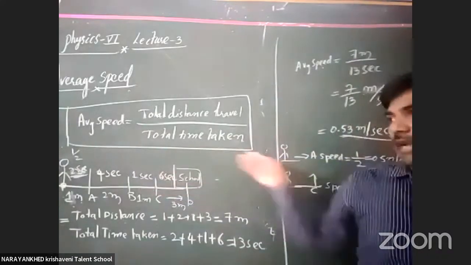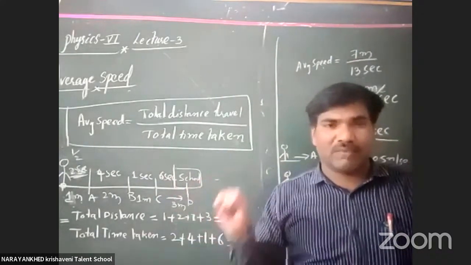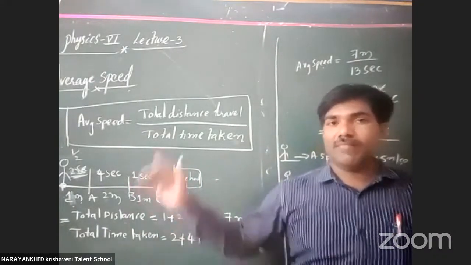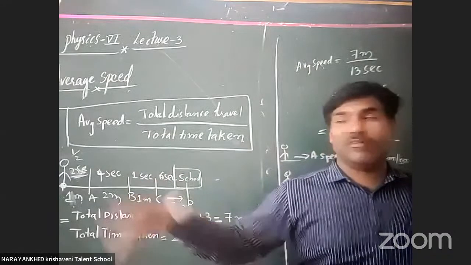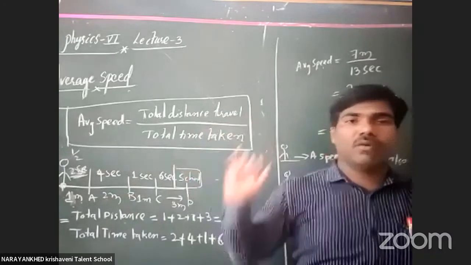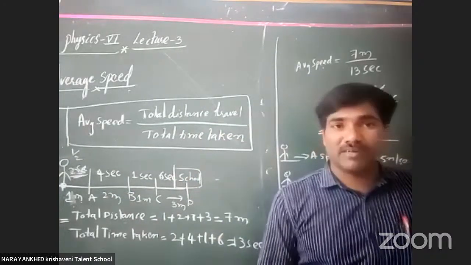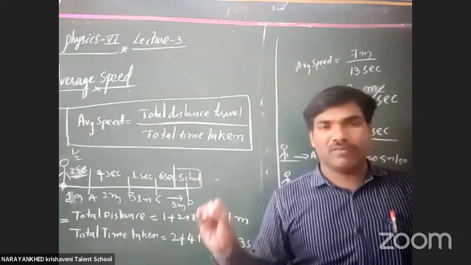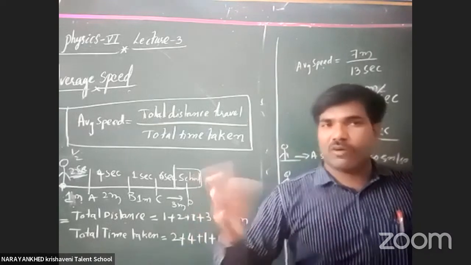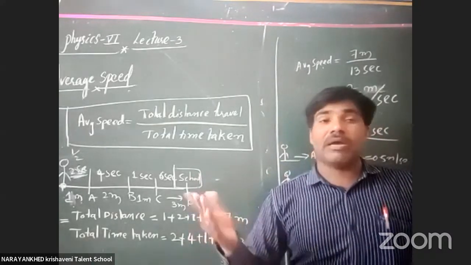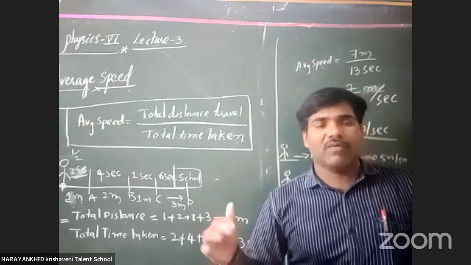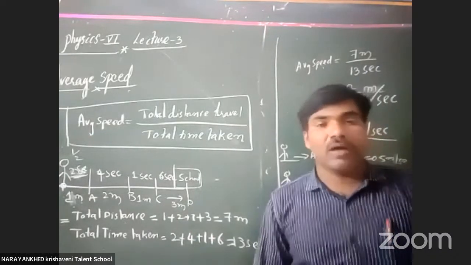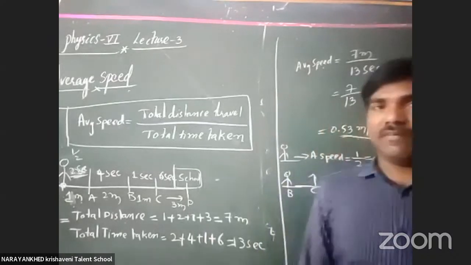What you understood: throughout the traveling path, we do not have the same speed every time when we are going with non-uniform motion. Clear or not? At that time we take average speed, which is the total distance traveled by you divided by the total time taken. If one bus is traveling from Tirupati to Hyderabad at 50 kilometers per hour, it does not travel at 50 kilometers per hour every time. Sometimes it may travel more than 50, sometimes less than 50. This is the concept of average speed.